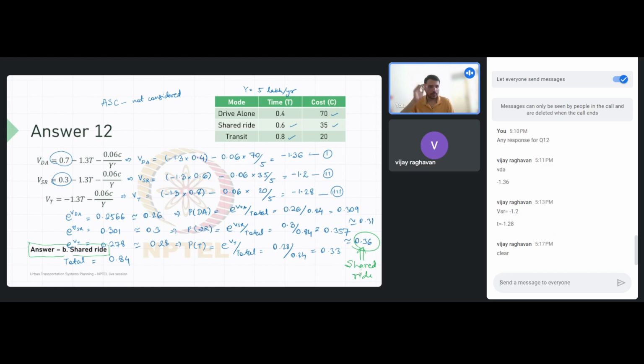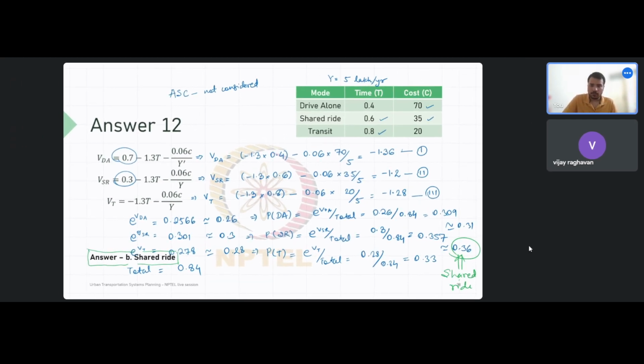Okay, you have calculated the values correctly. So is it clear? Fine. So simply we have to do in multinomial logit, find the utility, we'll have the equation, we'll have the data. So we'll substitute the values, time, cost, income. We'll get the utility. We'll find the exponent of utility, e to the power V. So in a calculator, we have to simply do e power V. So it will be generally a small value. Then we'll take the total of exponents. Then for probability, we'll take exponent by the total for each mode. Then whichever has the highest probability, that will be chosen.